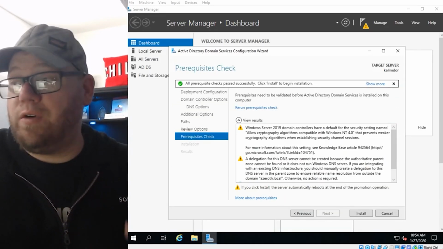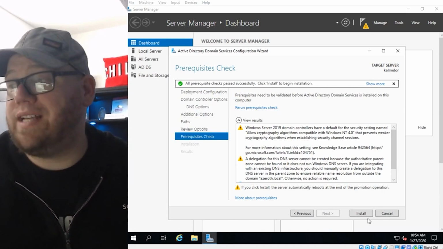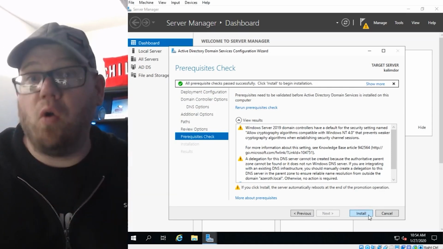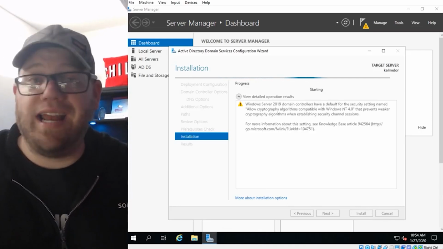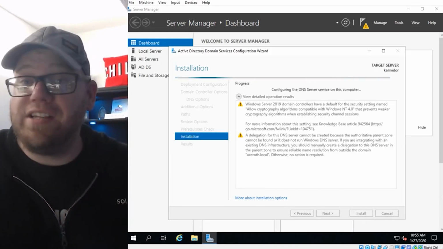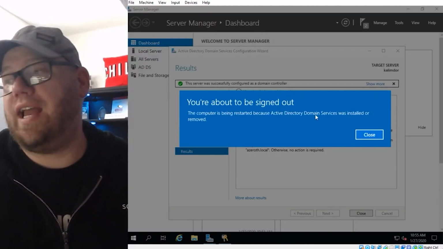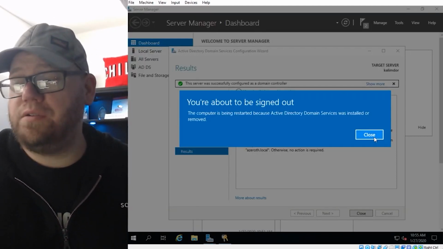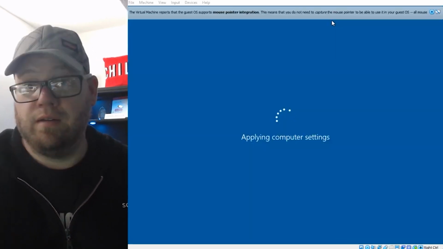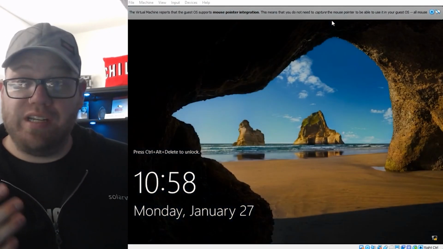Now the next thing, we're waiting for all the information again to propagate. You're gonna see some warnings. They are okay. Just go ahead and click on Next again. And we're gonna wait for this to finish. So now this process is completed. We're going to go ahead and restart the machine as it's prompting us. So we're gonna go ahead and click on Close, and it's going to reboot itself. And that's it. The machine's rebooting.